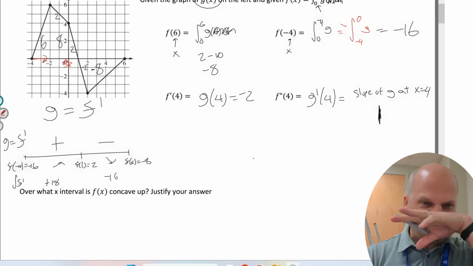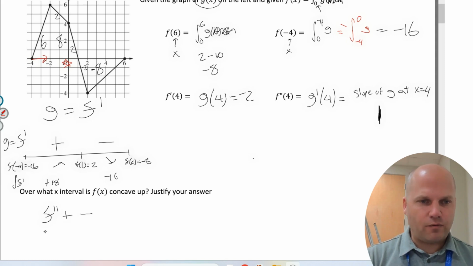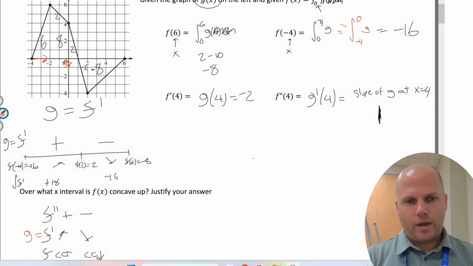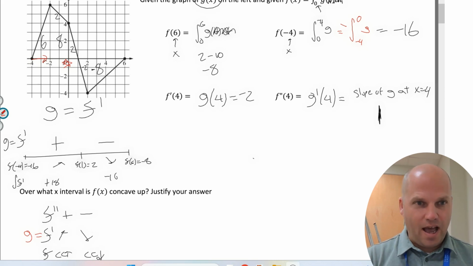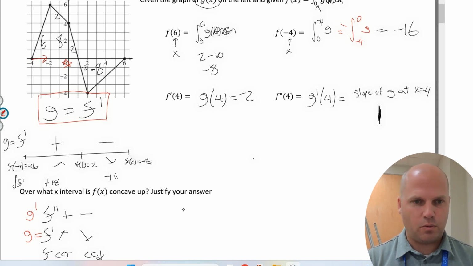When is f concave up? Oh, look at that. We are back to the world of a second derivative. It tells us about the first derivative's direction, which tells us about the original function's concavity. Well, we realize that G going up or down will tell us about f's concavity because G equals f prime. G's slopes will tell us f double prime's values. So G's slopes being positive or negative, or G increasing or decreasing, is what we want to know.